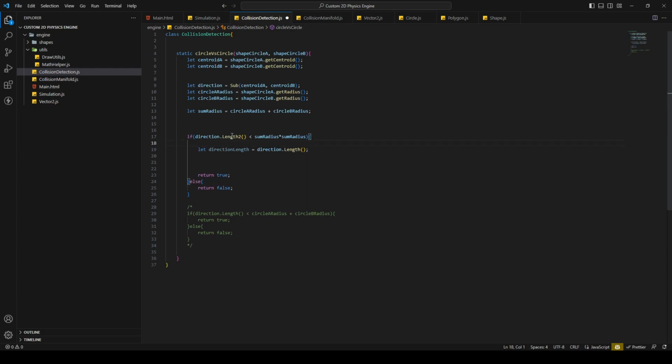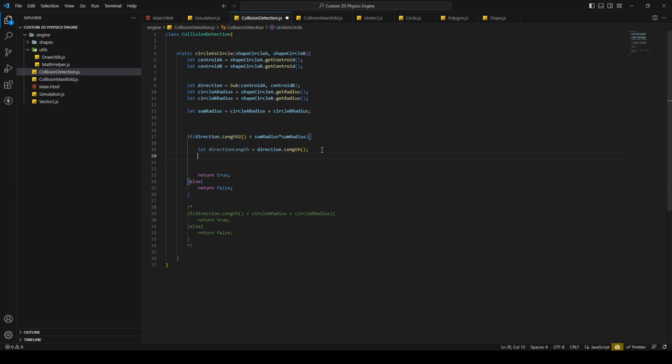So we can first check with the optimized way if there's a collision. And if not, then yay, we saved some performance. And if there's a collision, then this small multiplication doesn't matter at all. Then we can do the heavy calculation with the square root. But as I said, for this course, it doesn't really matter to do length squared or length.